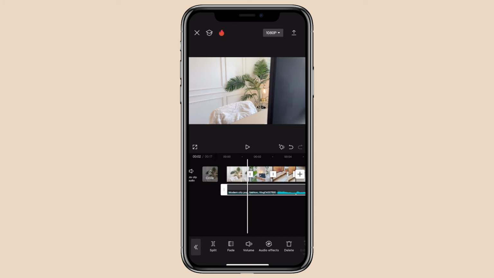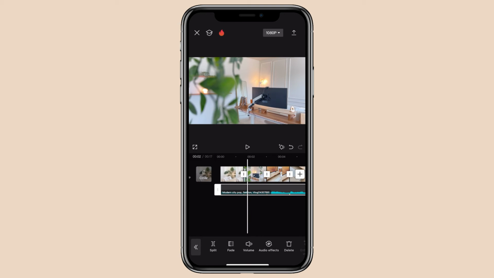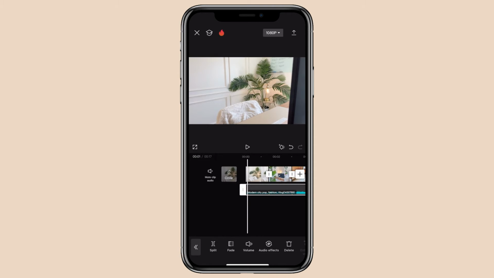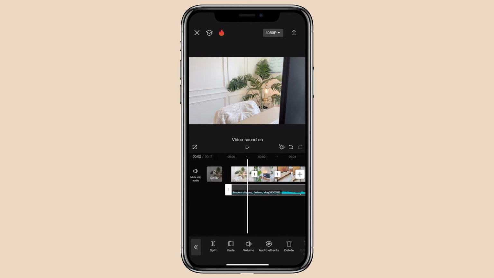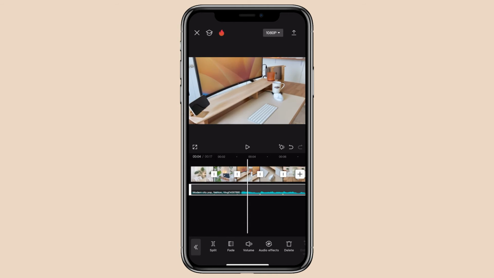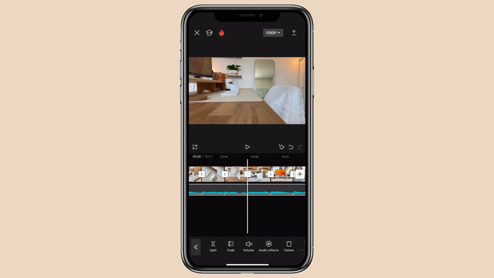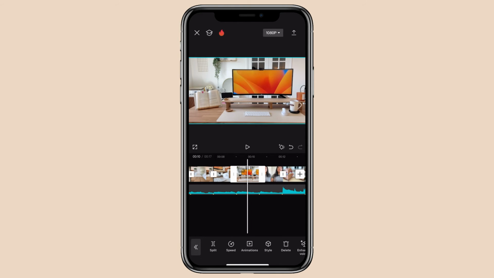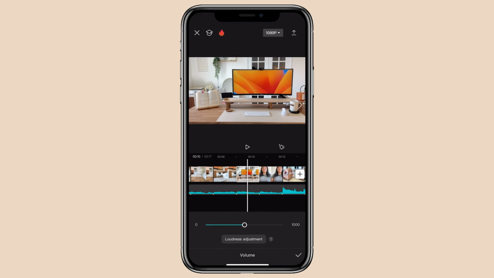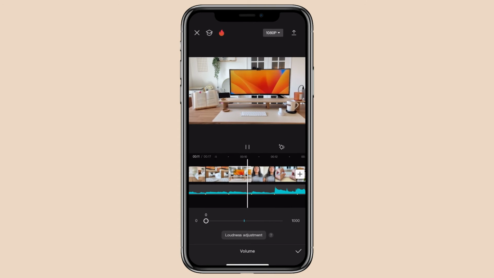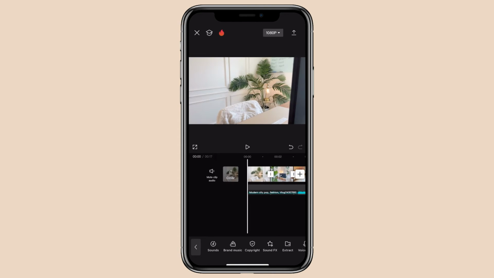And then what you can do, if you import your videos and they have sound, is either mute the video entirely by hitting this mute clip audio on the left hand side, or you can go individually to the clips that you don't want the sound from. And let's say, for example, like this one, you can scroll and then hit volume, and then you can adjust the loudness of it. So we're going to watch it through.